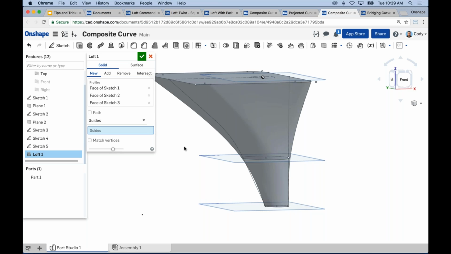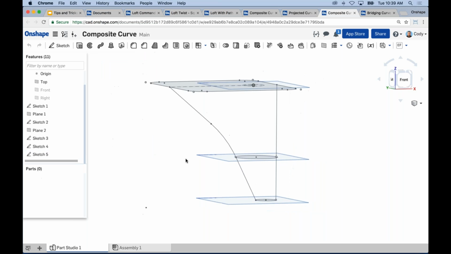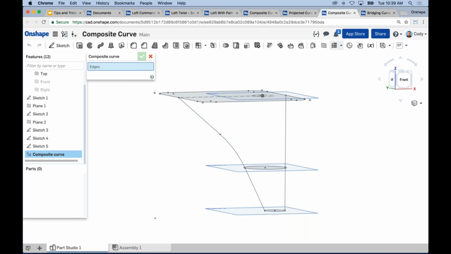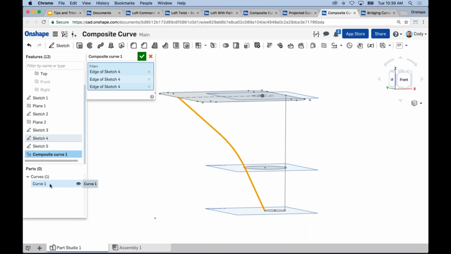So how do you get around that? Well, you can use a composite curve and take this line, arc, line, and convert it to one selectable entity, right? It's a curve. So in this case, we can go to the composite curve in the toolbar, select line, arc, line, and now I have one selectable thing that is my guide, right?